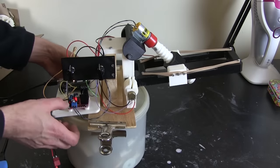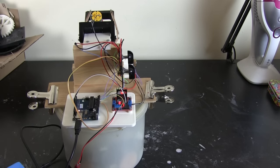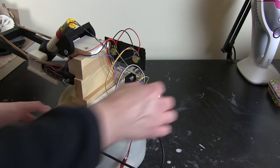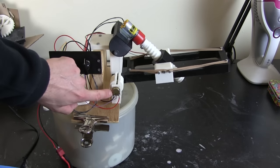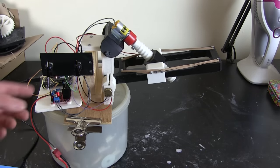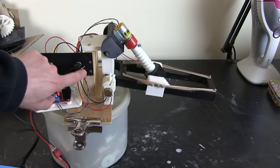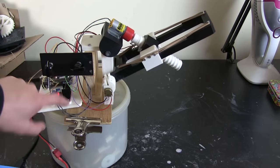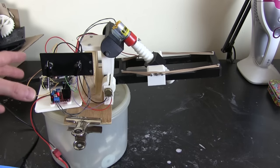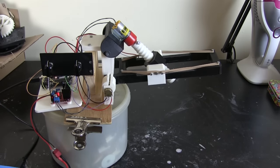I've now added some electronics to the arm — around the back we've got an Arduino Uno and an L298 motor controller module which can drive the motor through PWM to control speed and direction. With all the potentiometers and the slide pot, I've got two knobs mounted on a plate — only one of them does something at the moment. The potentiometer measures the angle and I've got some code running on the Arduino reading all the analog inputs and deciding what to do. It's a bit like a radio control servo, but I've built the whole thing out of an Arduino, motor, and pots.